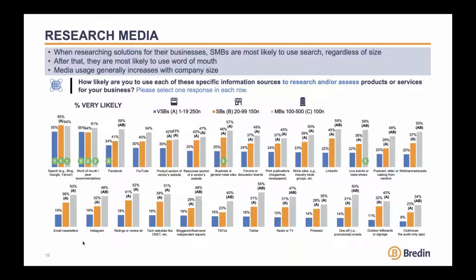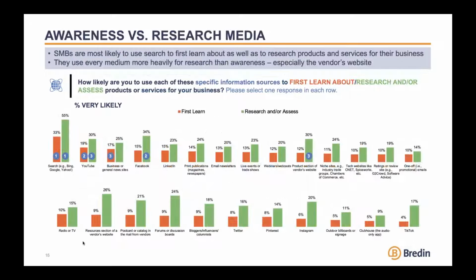When we conducted similar research in May, we asked about a different stage of the sales cycle, which is the awareness stage. For essentially the same, not identical, but a very similar list of media, we asked which of these are you most likely to use to first learn about solutions for your business, whether it's products or services? And obviously that's complemented now by, in green, the responses that you just saw. This is aggregate. This is also weighted, so it really does tend to reflect the responses of the very smallest businesses in our survey. But you can see there's really a difference in media consumption at the two different stages of the sales cycle, first learning about and then conducting research on.